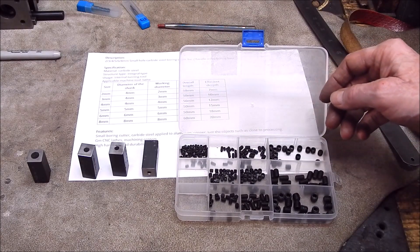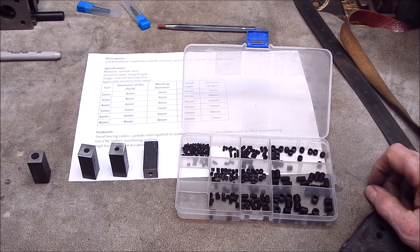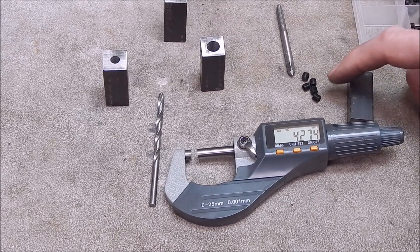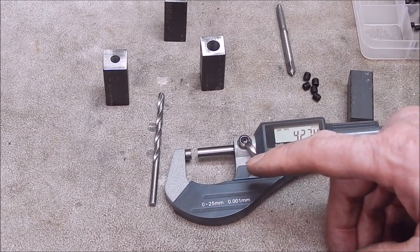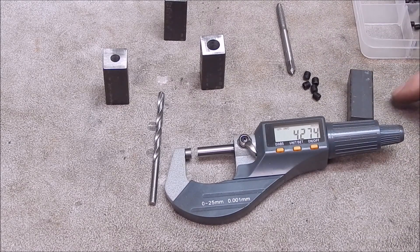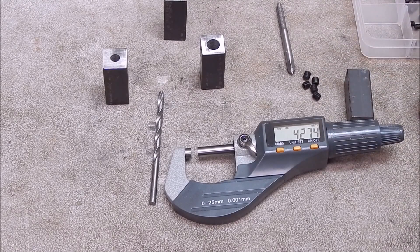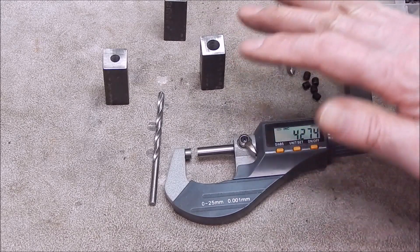The length of them, as long as they don't stand proud, won't really matter. I've decided to go with five mil grub screws — that'll be good enough. For that you need a 4.3 mil drill, but in metric the closest I can get is 4.4. So I looked at the imperial and I mic'd it up — 4.274, that's pretty good, we'll try that. I'd rather go snug than loose. At the end of the day, 70% of your thread depth gives you about 90% strength anyway, so it's no big deal. We'll go snug first and see how it taps and fits. If it's no good, I'll just step up to the next drill size. Always mic your drills because they're all going to be different — some will be on the money, a lot will be undersized.